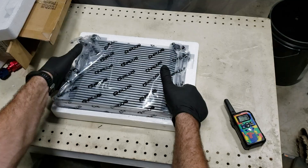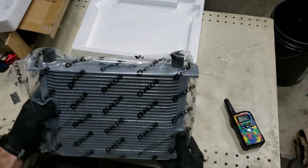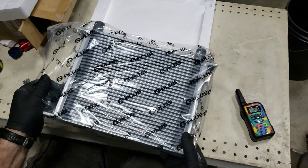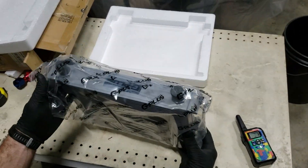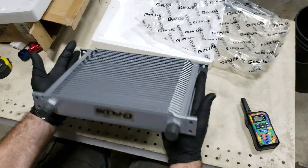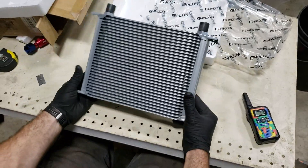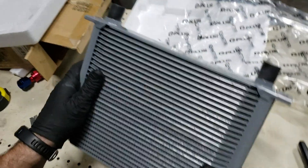It comes in a plastic bag, just like the 40-row cooler. As soon as you pick it up, it's got weight to it. I'm not knocking the TrueCool, but the TrueCool is much lighter for the size. This one — you pick up the box and you know this thing is a lot more dense.